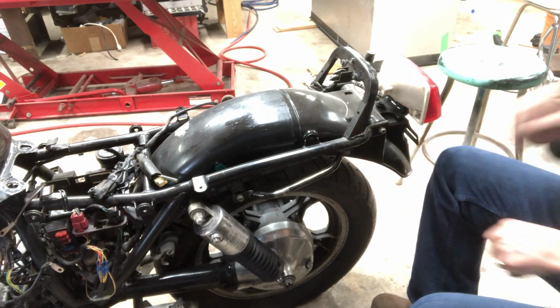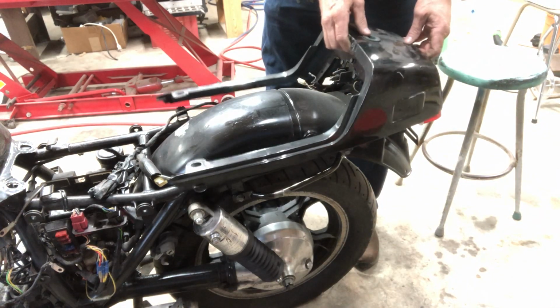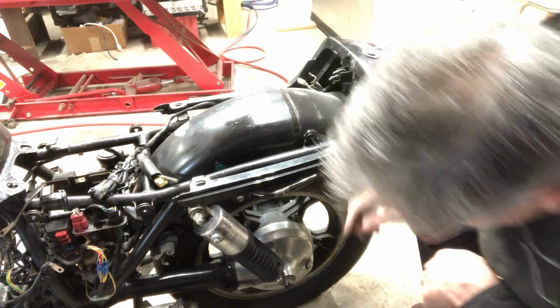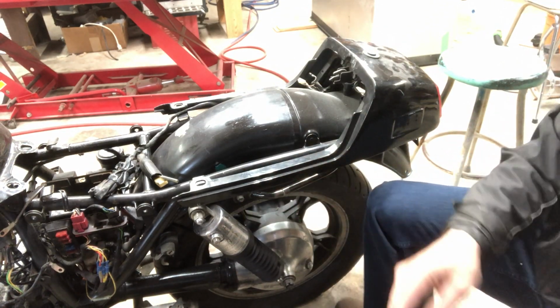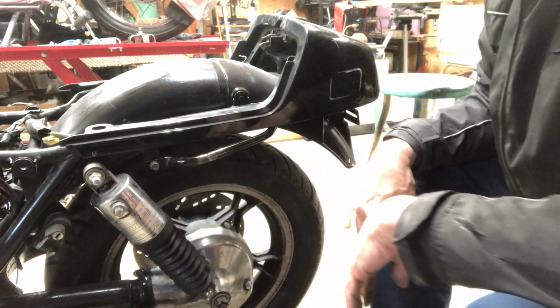Like that. Let's see how the cowl fits. Like that. Perfect. Yeah, that's pretty cool. See, now I got a place to grab it to lift it up on its center stand. Lower you down here some more. There you can see it better now. But now I got a place to grab, before I was grabbing it under here, I'm gonna break this thing off.